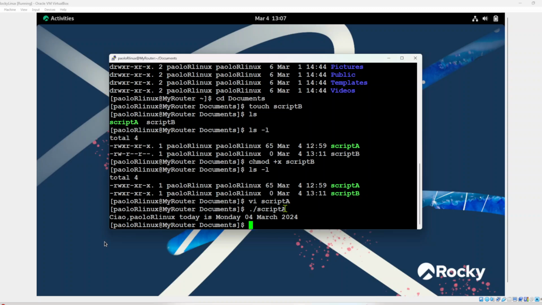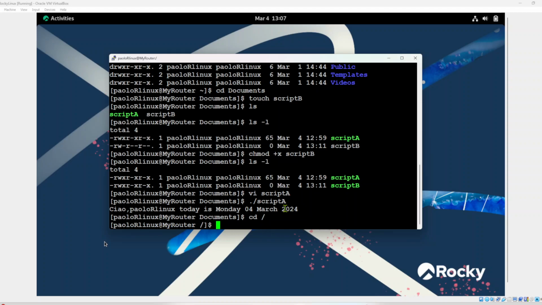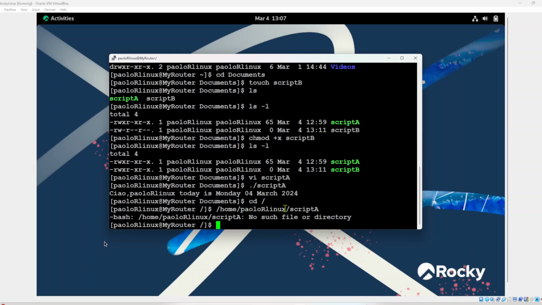If you are not in the same directory, let's say you go to the home directory or to the root directory, and you want to run this script from that location, you have to put the full path: home, Paolo, Linux, then documents, and then script A. Sorry, I forgot documents.